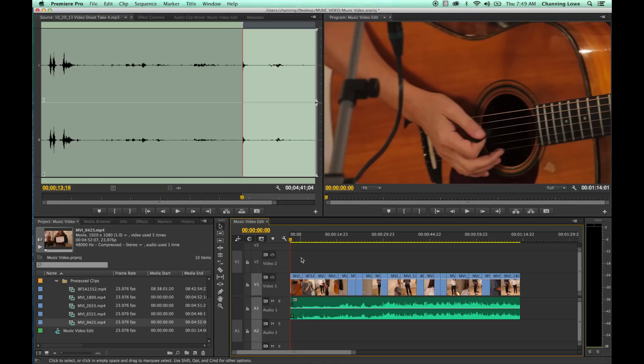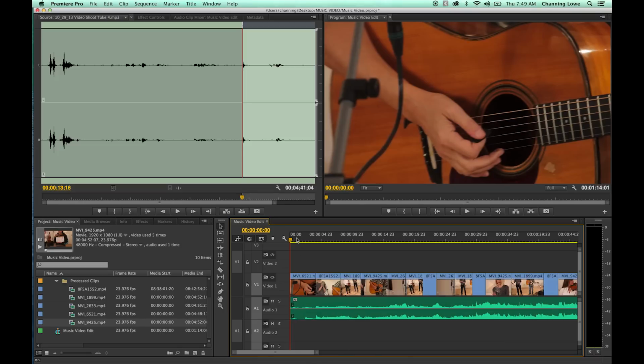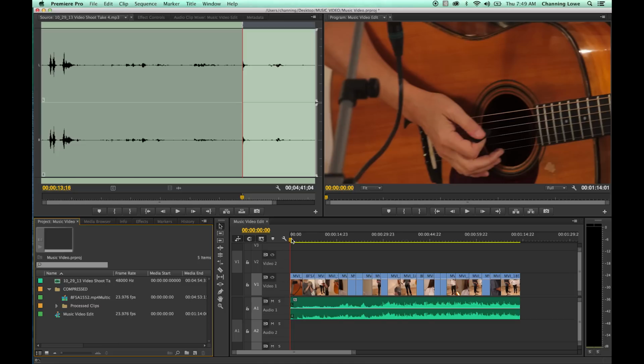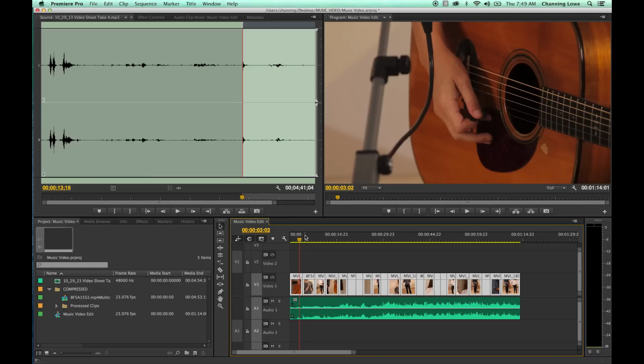Last step I want to show here is something that they've included in 2014, being able to color correct a master clip. So you just have to go through and correct every single one of these, and make sure that you flatten these before you do the color correction from the multi-clip, because I think it still does it in 2014 updates, it'll get rid of all the color correction you've done on the multi-clips once you flatten them. So flatten them, then do the color correction.